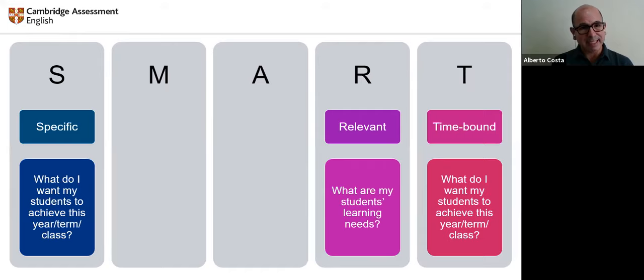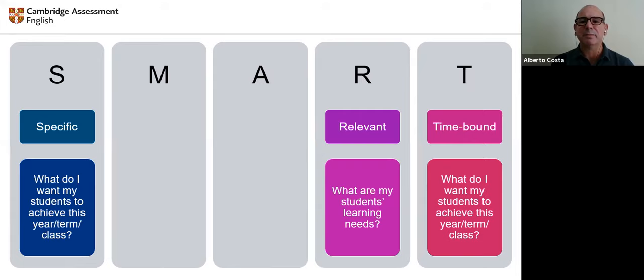We are at different moments of the academic year around the world. For example, I'm in the Southern Hemisphere, so we are just this week, just now, starting our academic year, whereas I'm in the Northern Hemisphere, and of course, we're actually in the middle of the academic year. So obviously we're looking at this from two different perspectives. Yeah, so this is important to make the goals time-bound as well, because our students, since we are talking about an international audience, will be taking the exams at different dates, right?